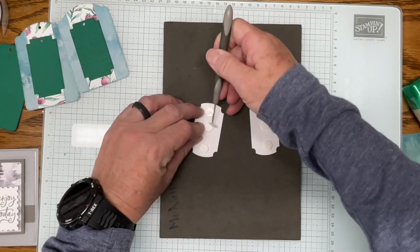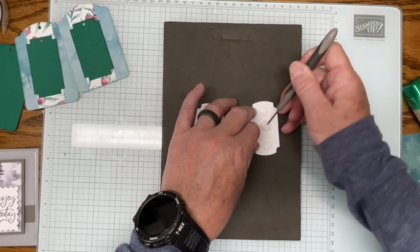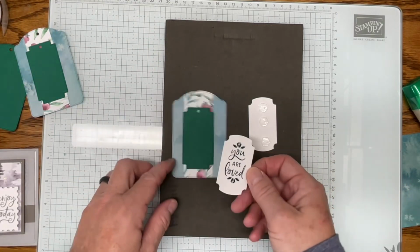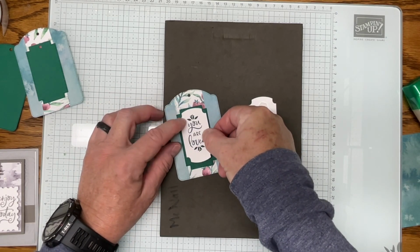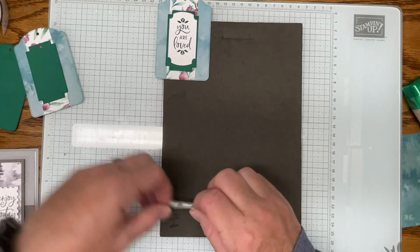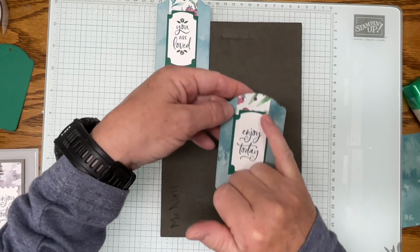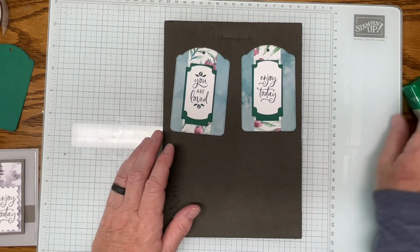And now I'm going to remove the backings with my piercing tool, and just make sure they are all off, which they are. And now one of these will go on one, and then the other one on the other. And I'm going to take this white and cover up that little hole. Okay, so that one's all set. And then this one, I'm just going to slide up a little bit. I want more of that Shaded Spruce showing, and by using the punch, with that little arch there, it's covering that little hole, and no one will know it's there.